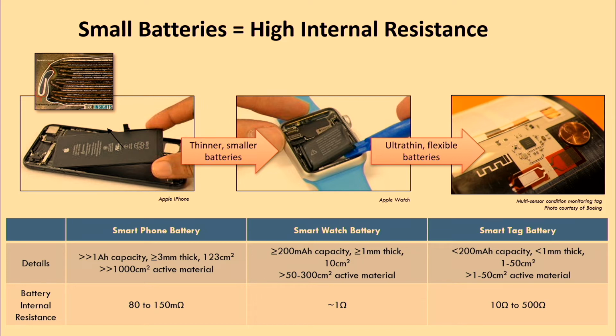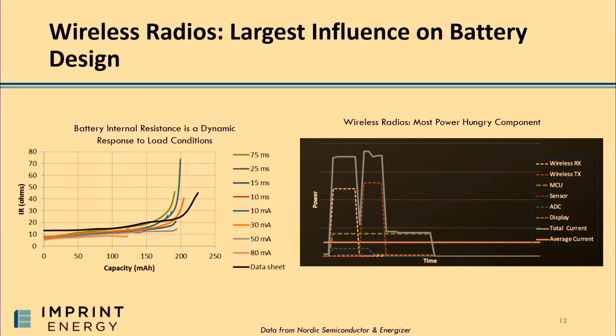So going to IoT devices, where you need more compact batteries, where the capacity is another order of magnitude lower, the amount of active material that's actually in that battery is another order of magnitude lower. The impact here is that the internal resistance of these batteries is quite high, it can be hundreds of ohms. And so that's been a challenge because a lot of these batteries are just not suitable for giving proper runtime to these IoT products.